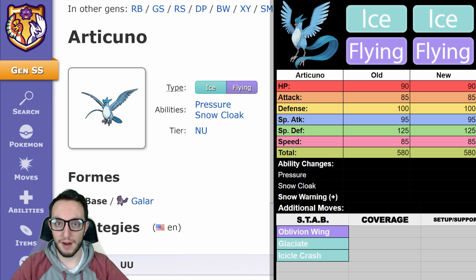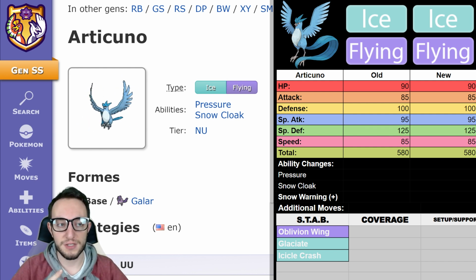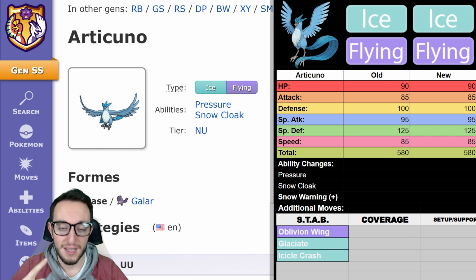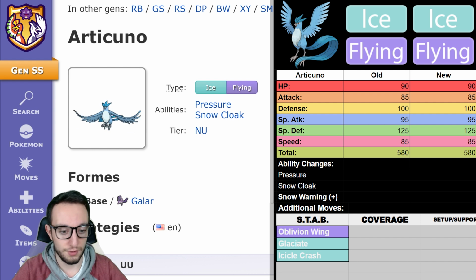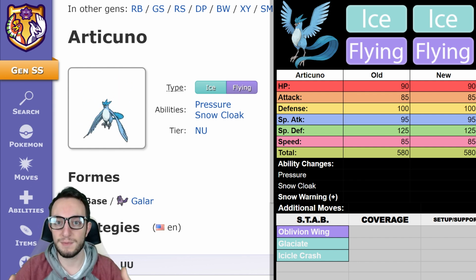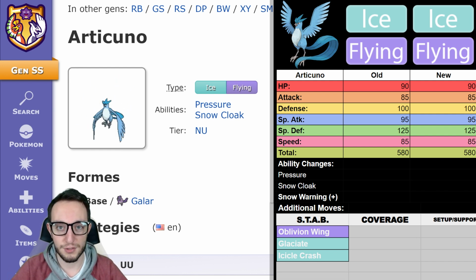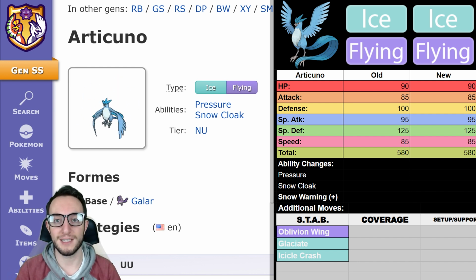Access to reliable recovery, as well as same type attack bonus, special attack Oblivion Wing. I gave it Oblivion Wing as a Flying-type special STAB that also gives it access to some sort of reliable recovery. If you're not careful, Articuno will stall you, it will Oblivion Wing you, it will Aurora Veil, it might even Glaciate to slow down your speed. I gave it Oblivion Wing because I think that being a deity that kind of hovers around mountains and sees people at their wits' end when they're lost, this sort of makes sense for it as a Pokemon. It fits a little bit thematically, as well as helps its kit a lot.